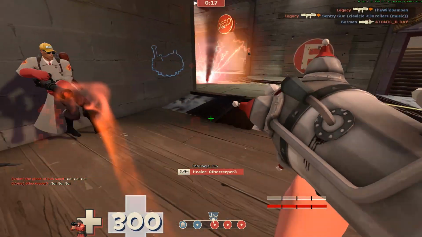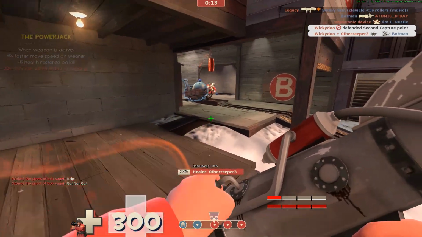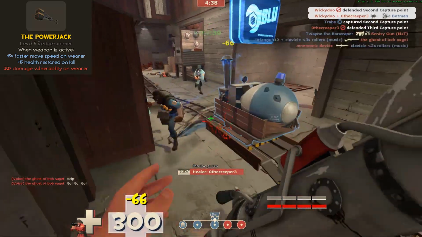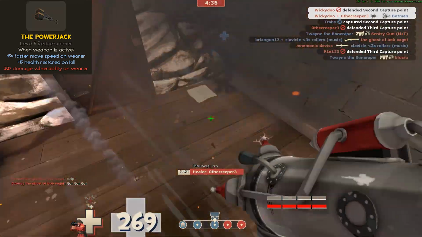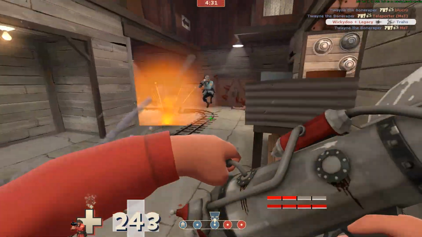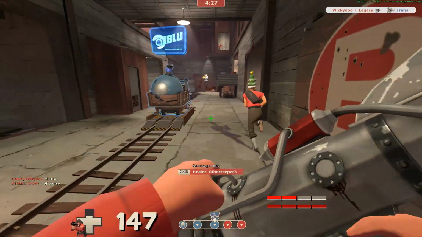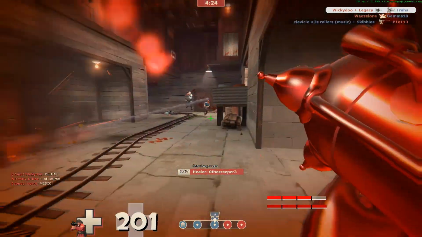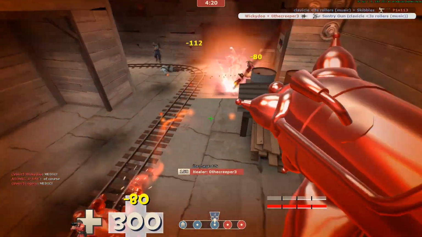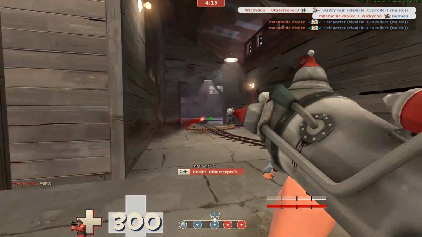So now moving on to the Pyro, which only had one item change, and now it's with the Powerjack. Whenever you have this item deployed, you move 15% faster, pretty much the same way as the Heavy with the GRU, but now you take 20% more damage from all sources. This is pretty much inheriting the Gas Jockey set in a way, because originally when you had that set, you had 10% more bullet vulnerability, but now with the Powerjack, it's 20% damage overall from all sources.